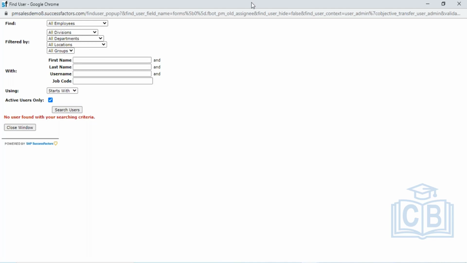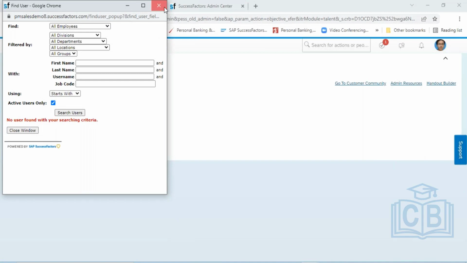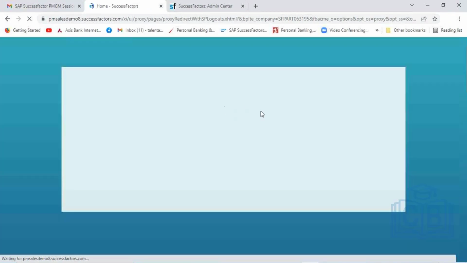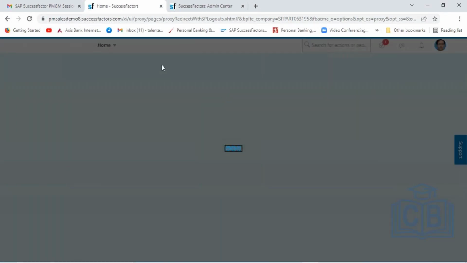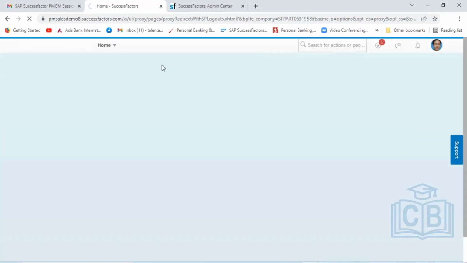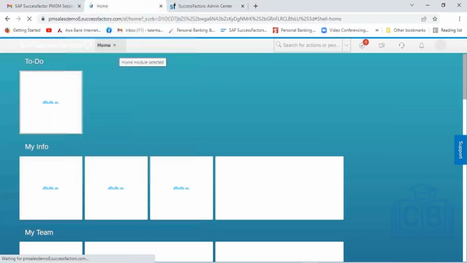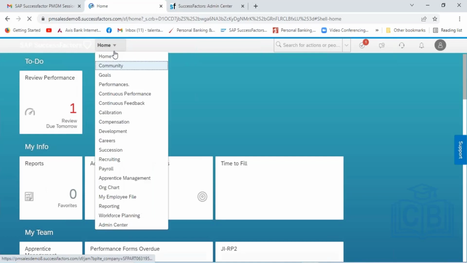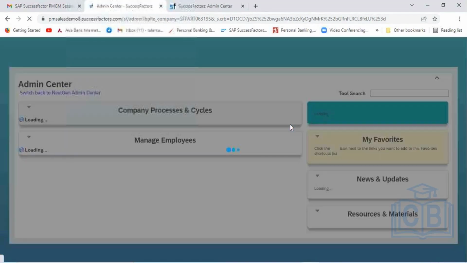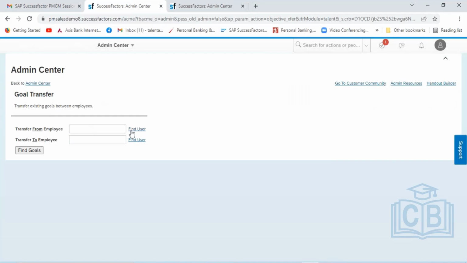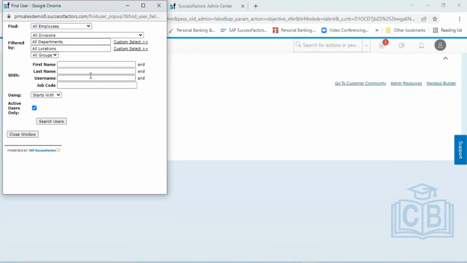I'm in the proxy. Let me go to admin center, and again I will go to the transfer goal between users, and here I will go to find user.